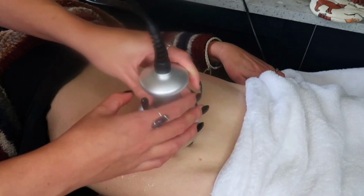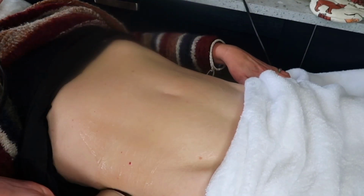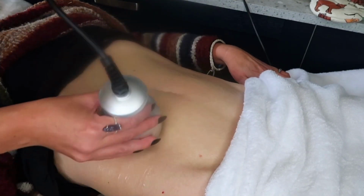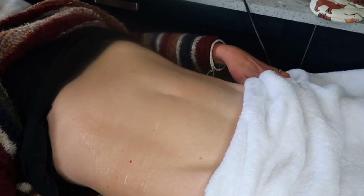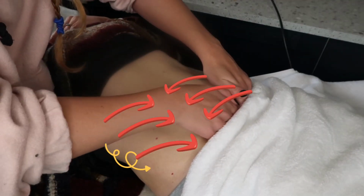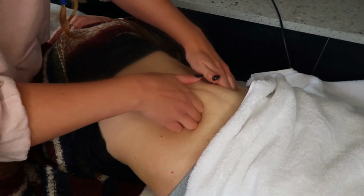And the great part about these devices is because they are handheld, it means that you can really target those areas that the clients are coming in about. So you could spend 10 minutes on a specific area and you're just going to work your way around the body for the amount of time. Then we're moving on to the lymphatic drainage at the end of the treatment.